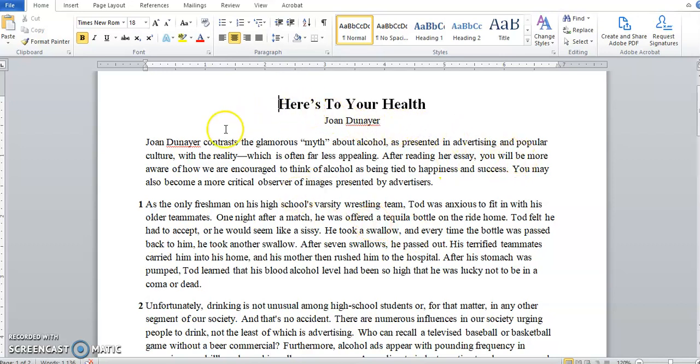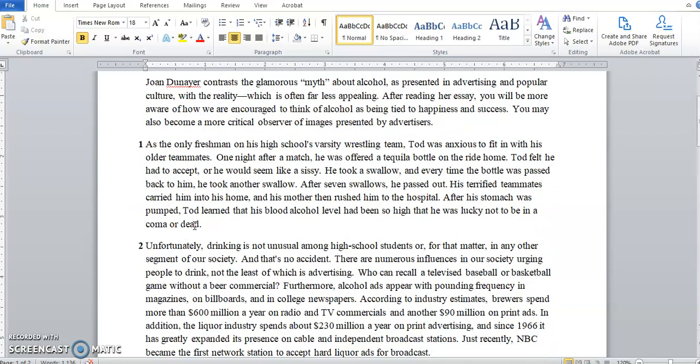For Here's to Your Health, we have a small section of writing at the very beginning, and that is an introduction that is normally added by the publishers, and we will not be counting that for our purposes today. So our first step, as you saw on the page there for our module, was to number the paragraphs. And again, as stated on the module page, by numbering the paragraphs, we will make it easier for references later, both in our discussions and for references in our essays.